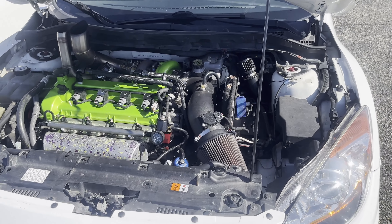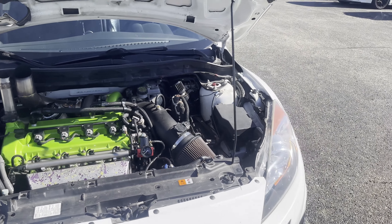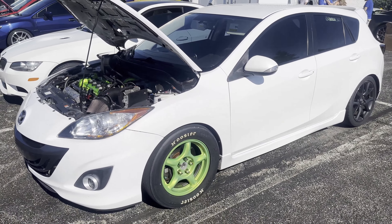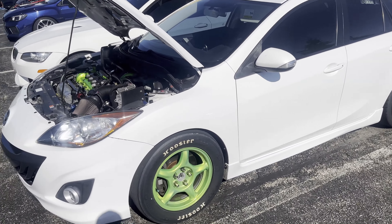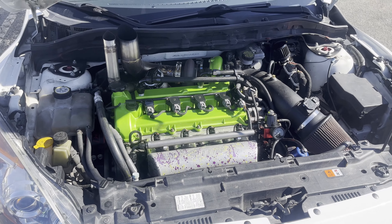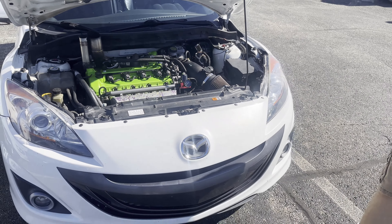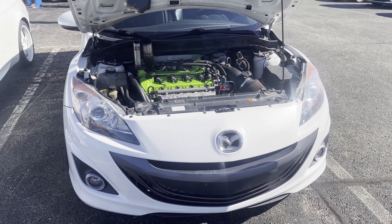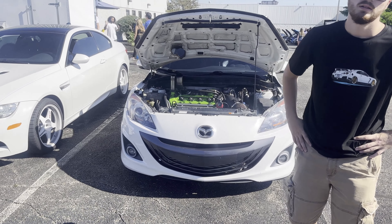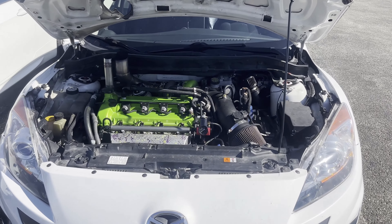So this is under Jackson's engine bay — we got it in a video that we recorded but unfortunately we cannot post it because we used a lower budget camera just to test it out and the quality wasn't great. But this is under Jackson's engine bay and his setup is very very built, to say the least — it is insane honestly. I just wanted to make sure we got Jackson's car in here because he's one of our really good friends and it's a badass car. But other than the intake it's pretty stock — just kidding, obviously.